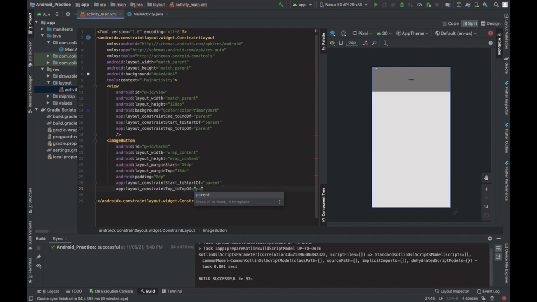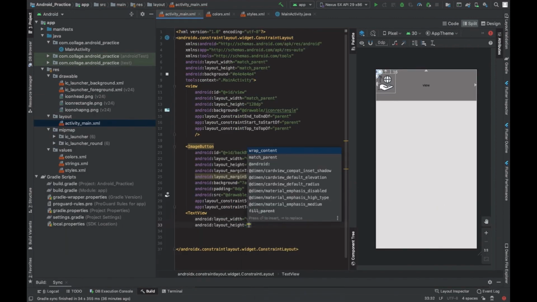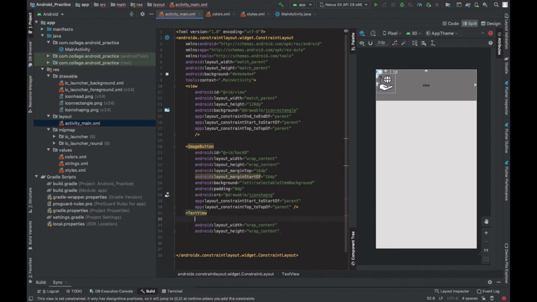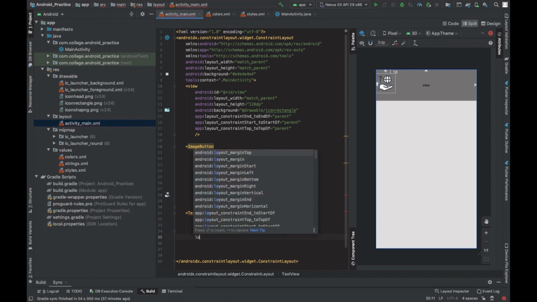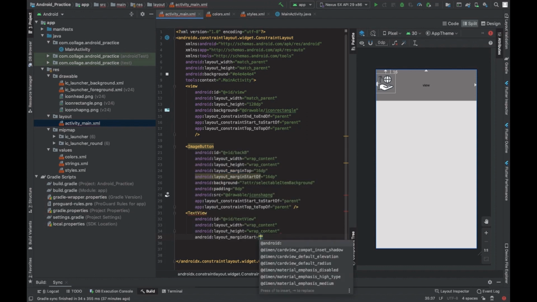Gravity means if you did not use gravity here, your icon might move slightly differently if you open it on some other phone or different cell phone. So that's why we use gravity here.